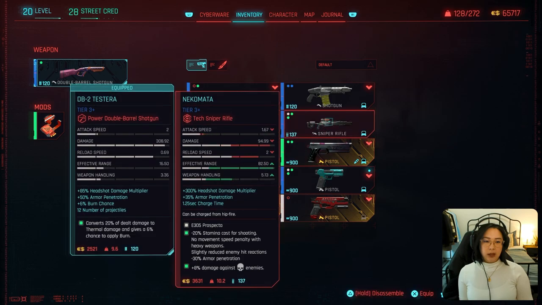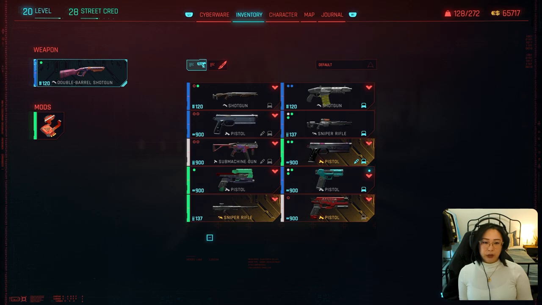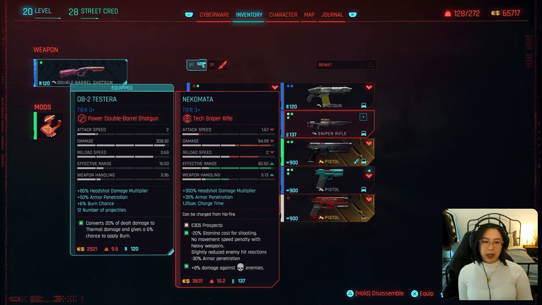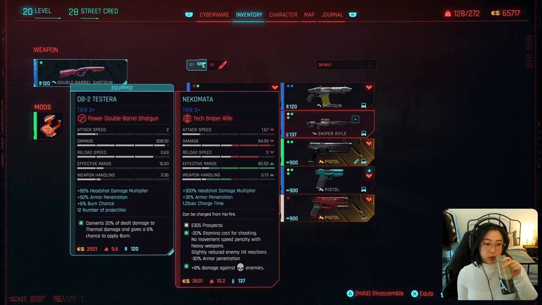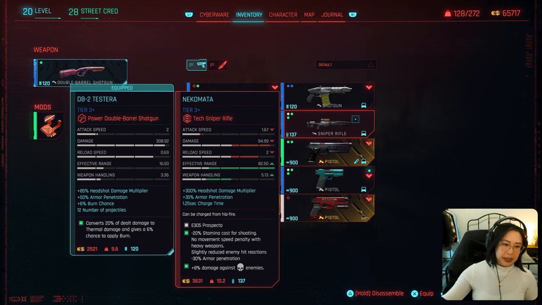In the NCPD, I had picked up this sniper, Nekomata, which is actually better than 5.0 stats wise. I'm sure if you use 5.0 the right way, it's probably better, but this is tier 3, and I think it was the effective range and it was just a lot of stuff that was better. So I've been using this. This is a tech sniper rifle, which I realized means I have to charge the bullets, charge the weapon, like when I shoot it, which I didn't know the first time I used it. It was quite exhilarating the first time I used it. I can't remember where I picked it up.